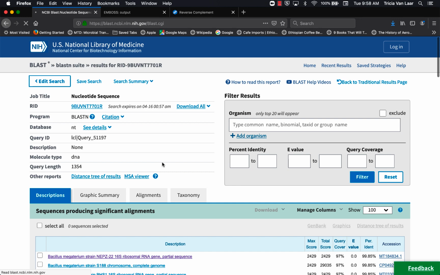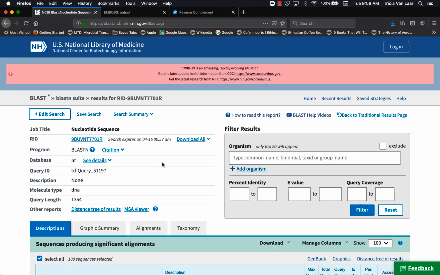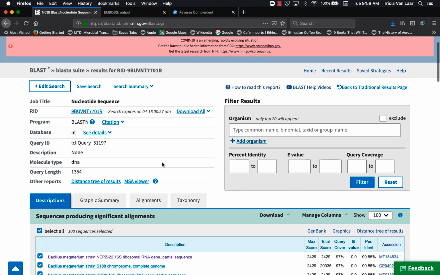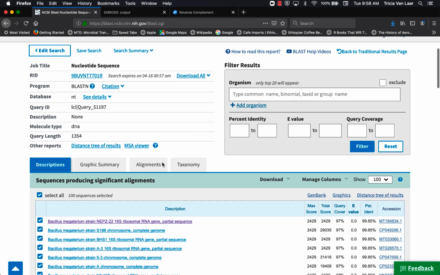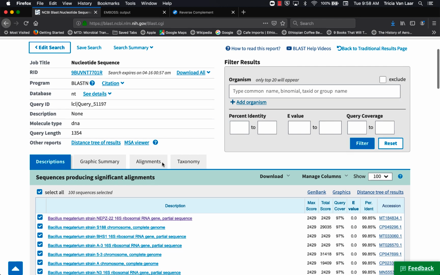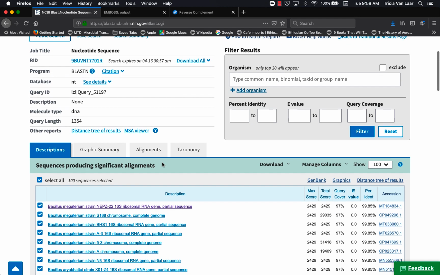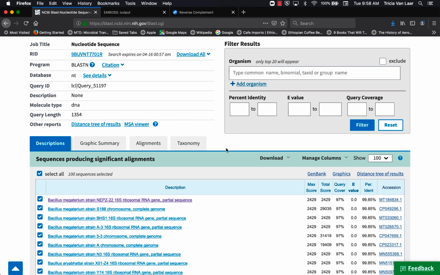All right, so my sequencing is done. And so it gives you a page that looks like this. And there's some important information that you can get from this website. This is going to be information that you'll need to include in your final report. It will also be information that you'll need to include in your lab report for Wednesday, April 15th.